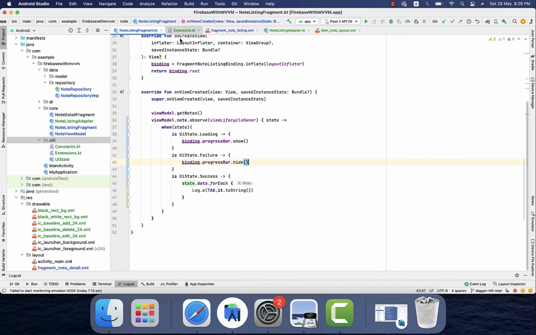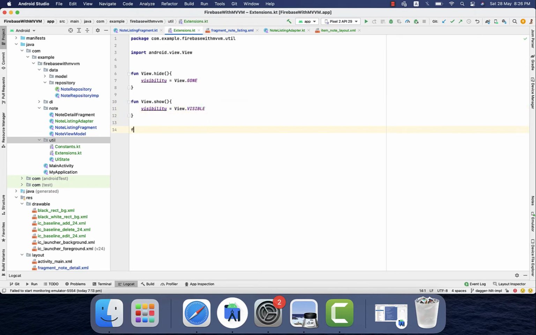We need another function called toast, at the fragment level.